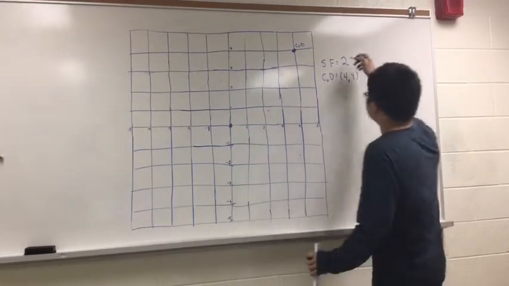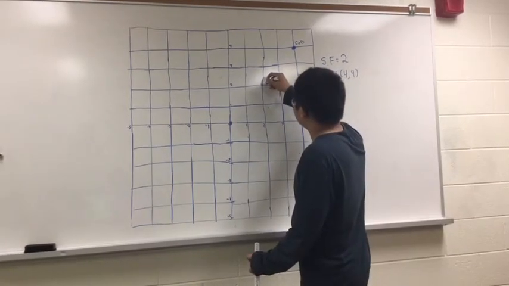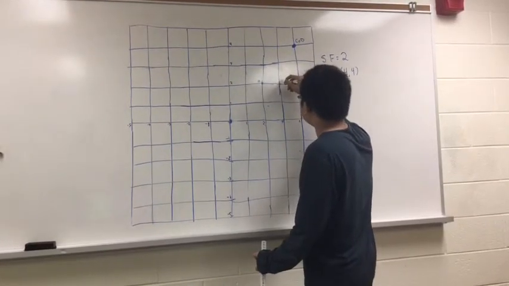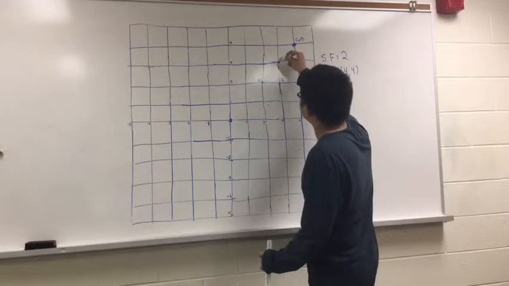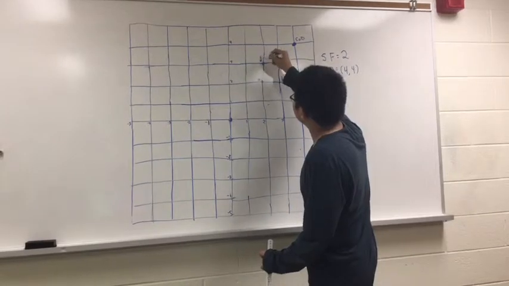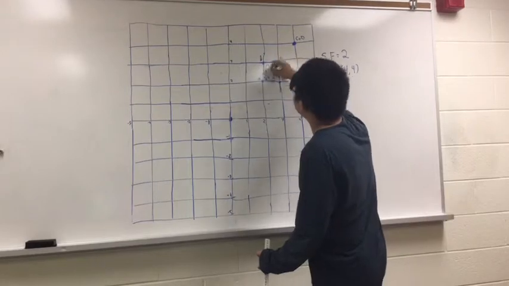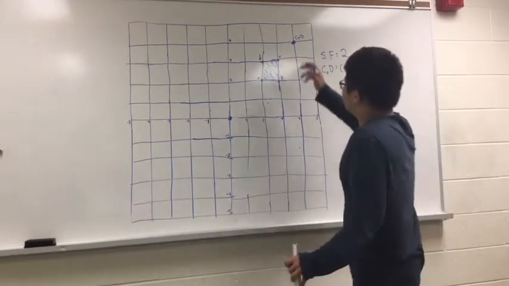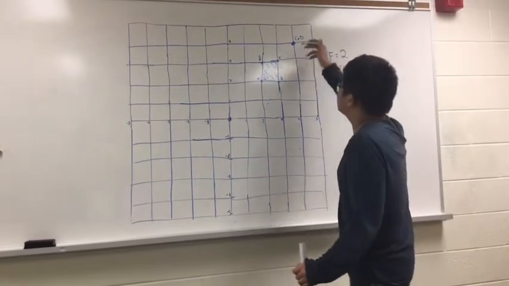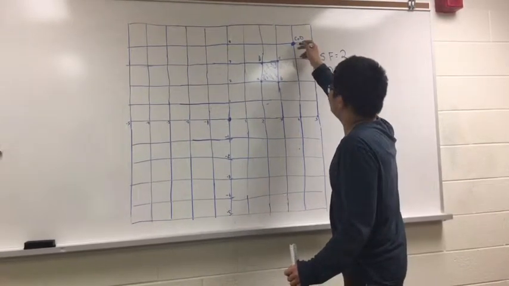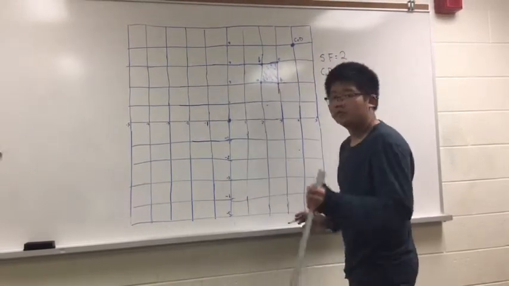So, with these in place we can get to making a shape. Let's first make a shape, say at 2, 2, this will be A, 3, 2, this will be B, 3, 3, this will be C, and 2, 3, this will be D. So what this makes is basically just a square. Now, if you want to dilate an object, if your scale factor is above 1, that means it gets larger, so it grows like this, and if it's below 1, it shrinks back like that. I'll show you right now.